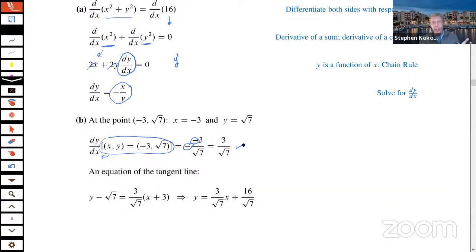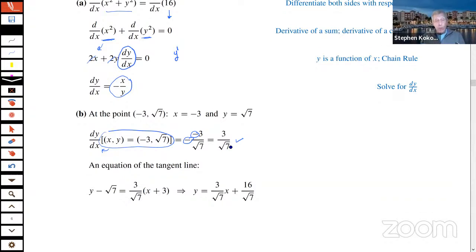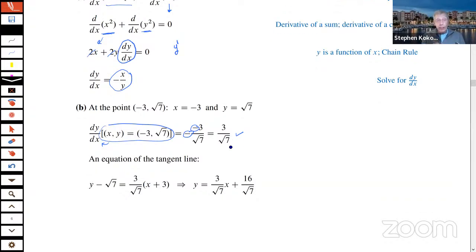So here's an equation of the tangent line. y minus y1 is equal to the slope times x minus x1. Again, I'm often asked this question, can you leave an equation of a tangent line in that form? Absolutely, unless something more specific is asked for. I went on to simplify this just a little bit, and there we go. And that's kind of cool.